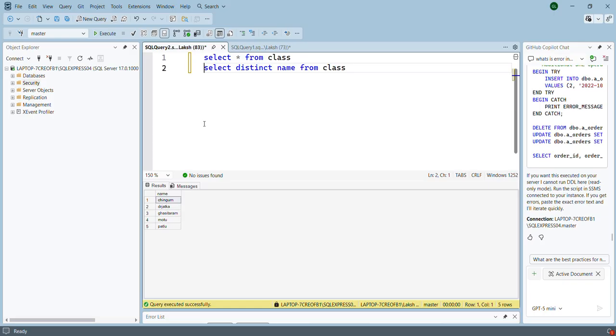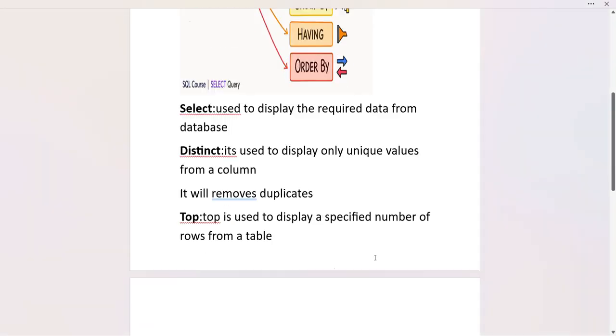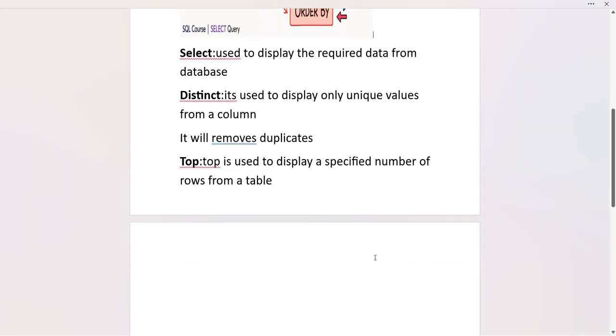Let's get into the next one. What's the next? Top. Top is used to display a specified number of rows from the table. Meaning if you want 3, you can display 3; if you want 4, you can display 4.